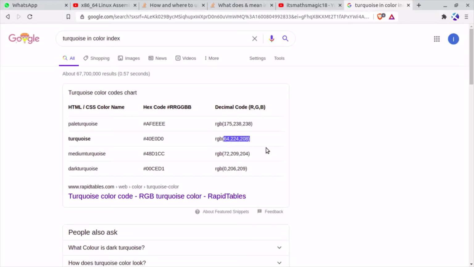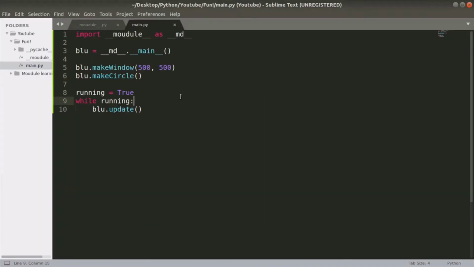So this is basically the color for turquoise, and let me just put that into our code. So go here, put turquoise, then what comes next is, hang on, just need to put an extra bracket for the opening, otherwise it's not working.